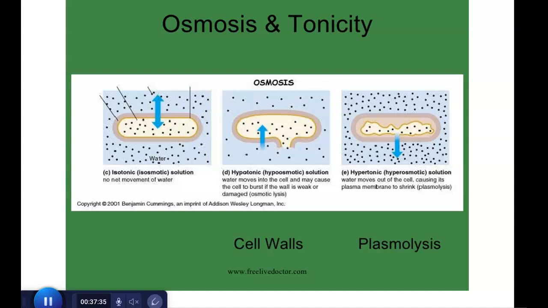Knowing this about cells, this tonicity and osmosis, this is something that we have used for years before we had things like refrigeration. So they would use brining, curing, and even high sugar content or high salt content to help to preserve our food. So if you put a bacteria in a really salty environment, plasmolysis is going to happen. If that water leaves the cell, bye-bye bacteria. It's not going to be able to live without that water.